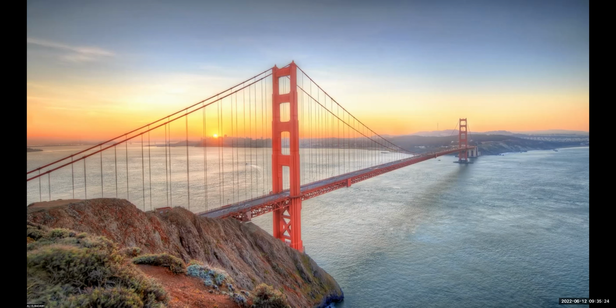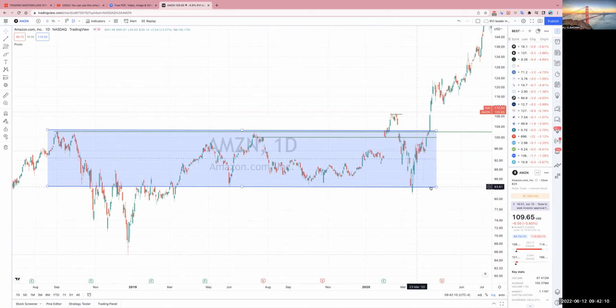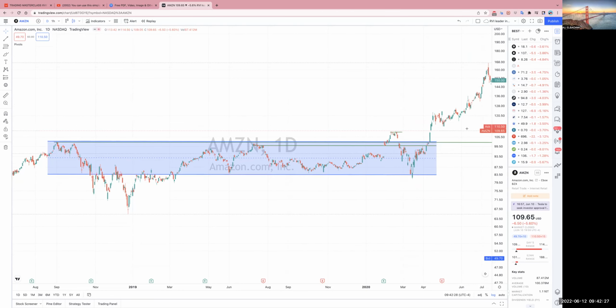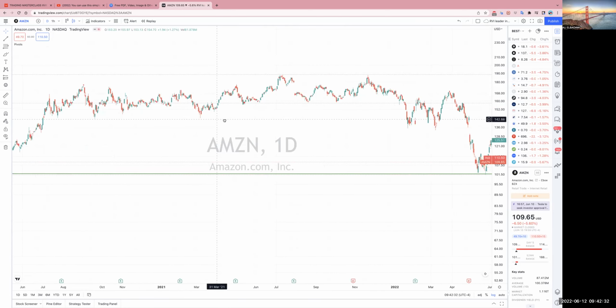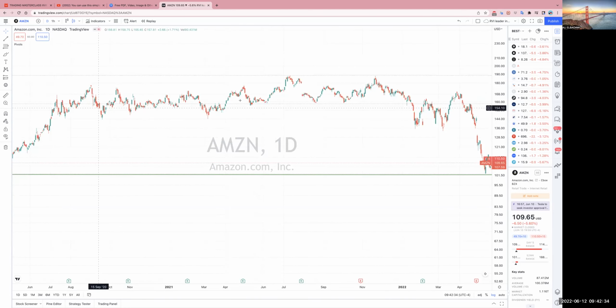Because if you're buying and holding Amazon for a very long time, you would buy every time it hits this area right here. It hits the 84 price. And of course, we're talking about the new prices now, not the old one. So this happens here, and then the stock breaks out, and then it did a beautiful uptrend for a while, and then for almost 2 years, it's stuck in this beautiful channel right here.